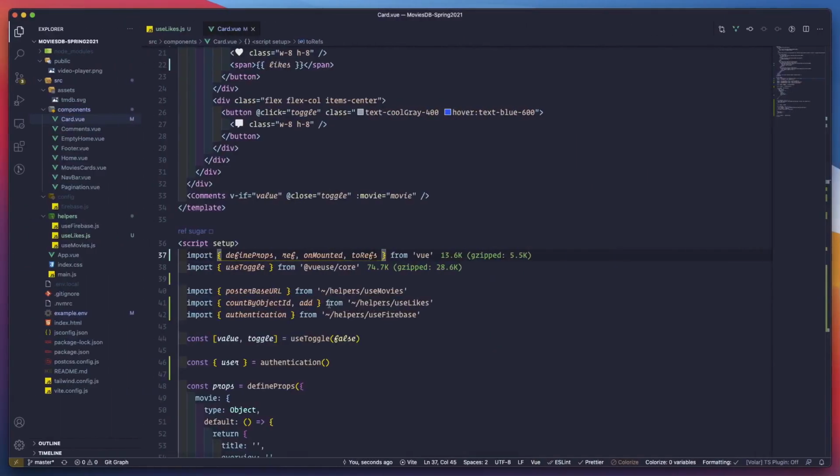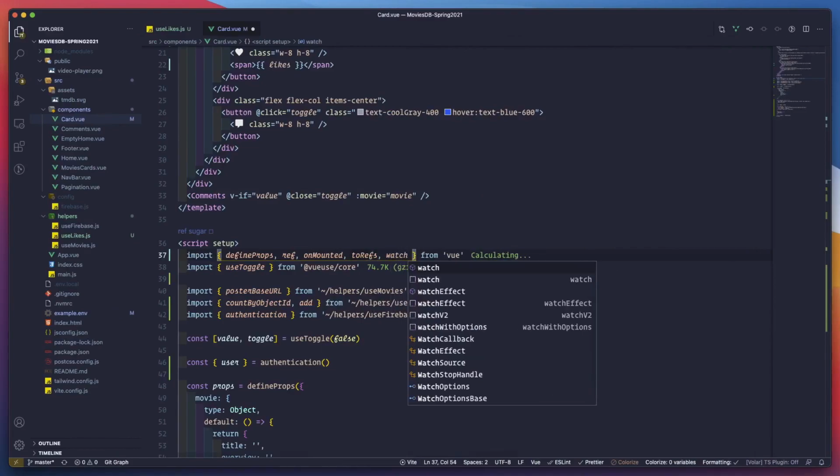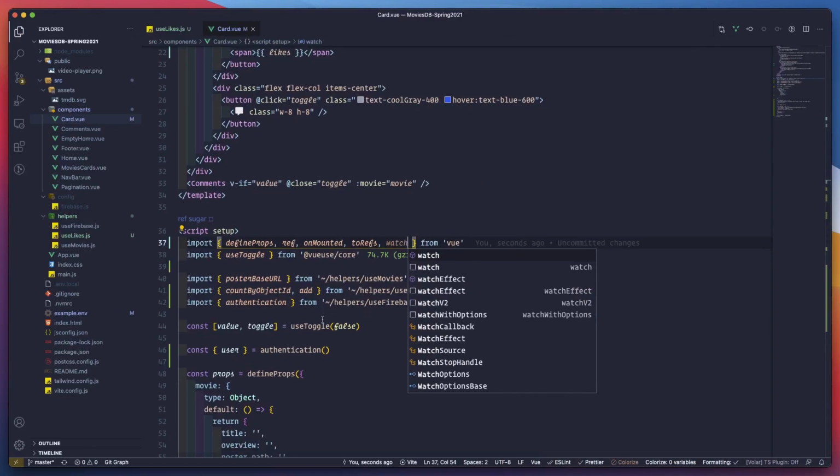So in order to use the watch, I just need to import from Vue another element called watch. And I will not go deep into what it does. It's basically telling Vue, you know what, keep an eye on a specific object. And when that object changes, we're able to catch the old value and the new value and do something about it.